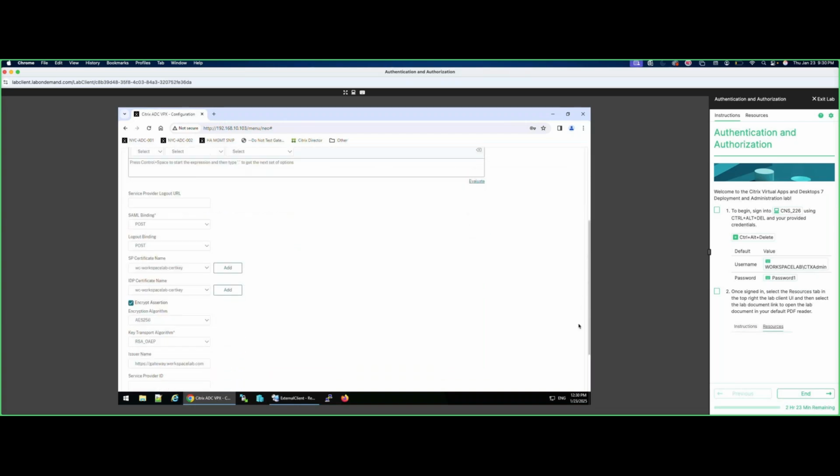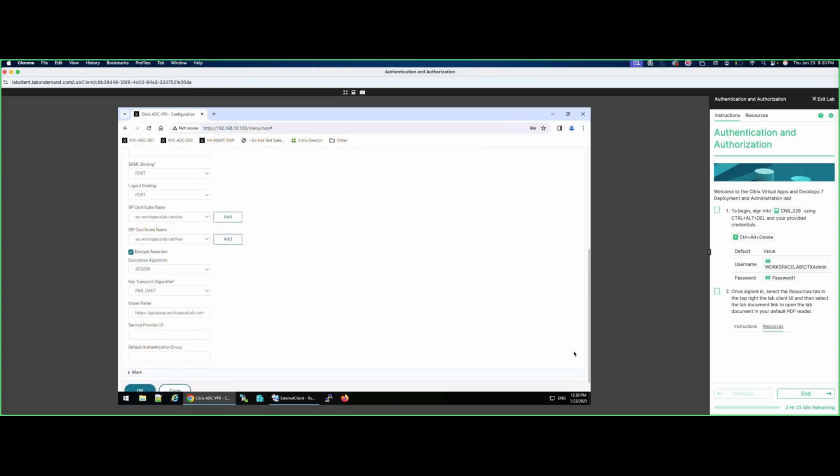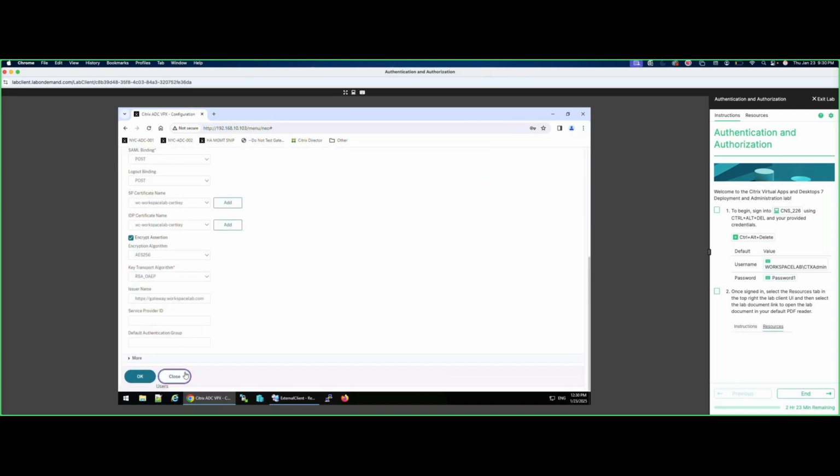Encryption, that is fine. Gateway.workspacelab.com, that is also fine. Close that.